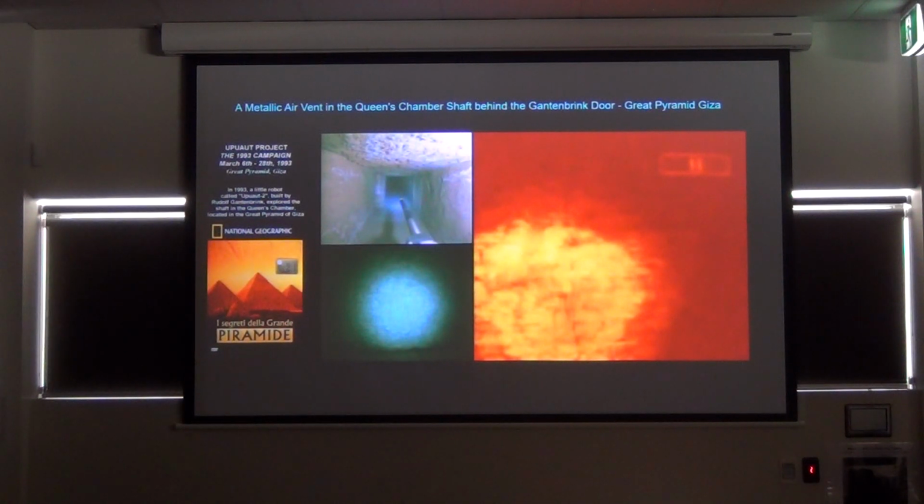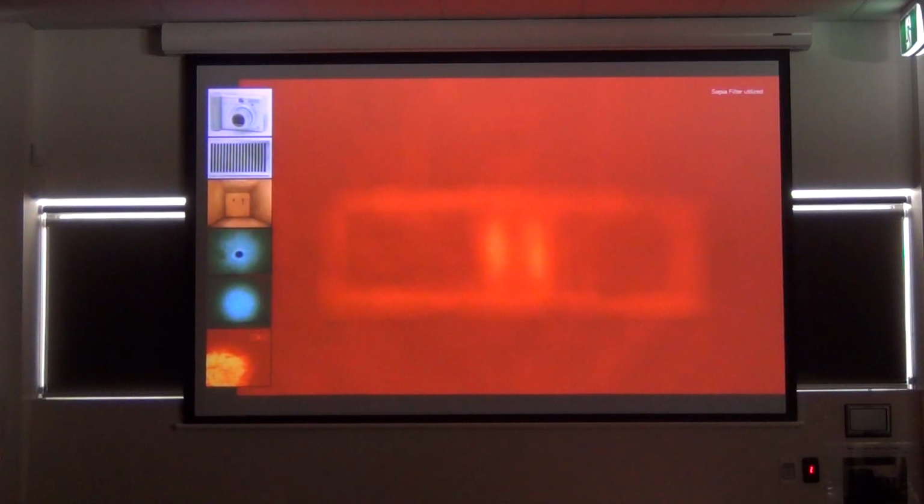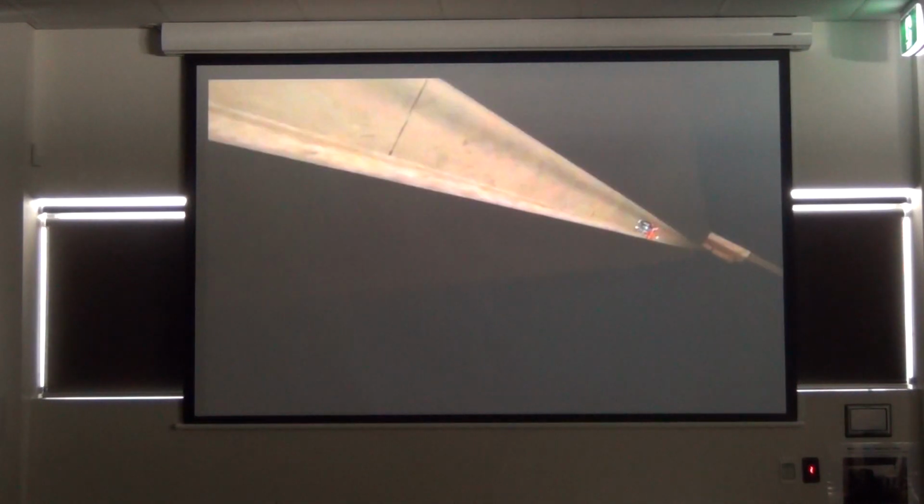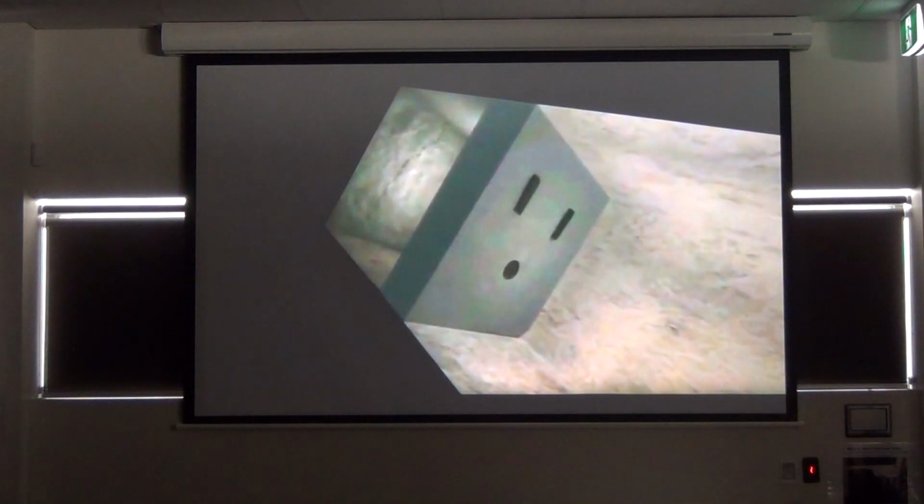and when he started to play around and adjusted the footage, he found that there is a shaft very similar to what we are seeing as a ventilation shaft nowadays. But nevertheless, the quite interesting thing is they found a block of stone with 2 copper contacts at the end of the shaft. They couldn't make it through, which is why in 2002 they drilled a small hole just to see what's behind. So this is how it actually looks, for your information.